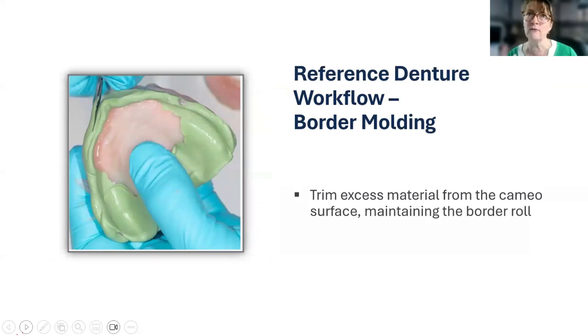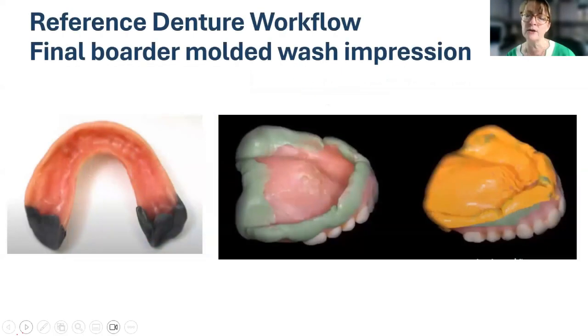What you want to avoid is that material completely covering the buccal surfaces of the denture, because when we put it back in the mouth to take a bite registration, we want it to connect, right? We want it to match together. And here's an example with that light body. So border molding is here in the middle, and then the light body wash is last, and it's off to the right-hand side.